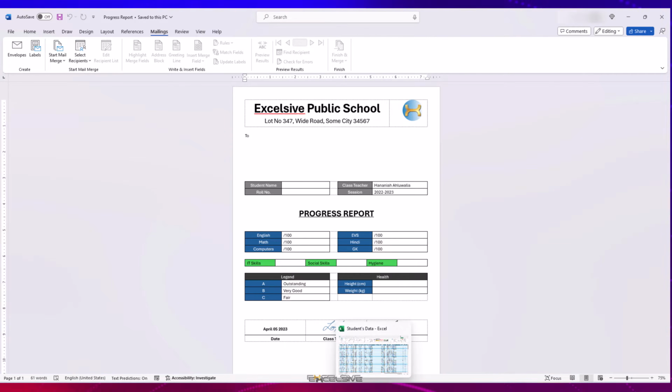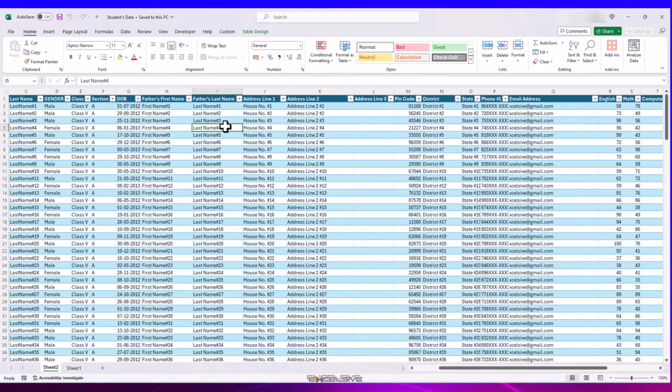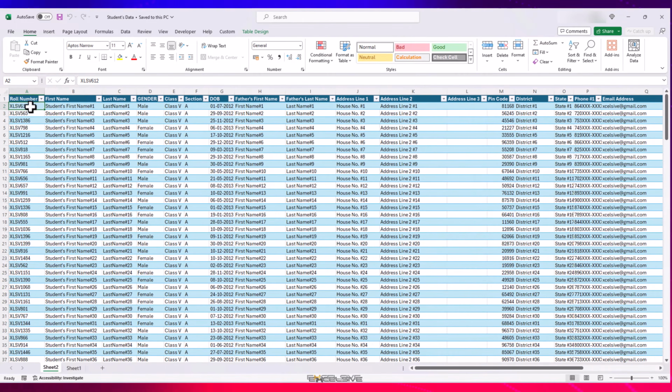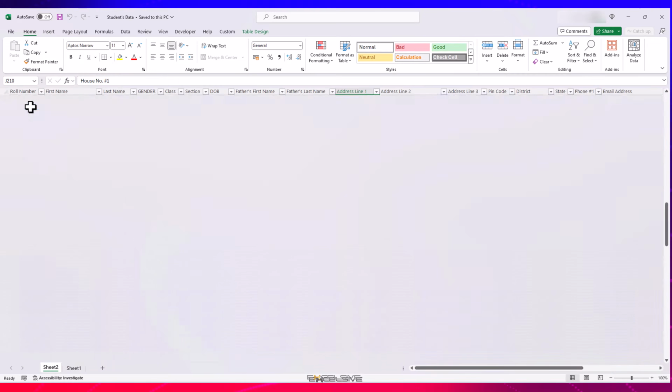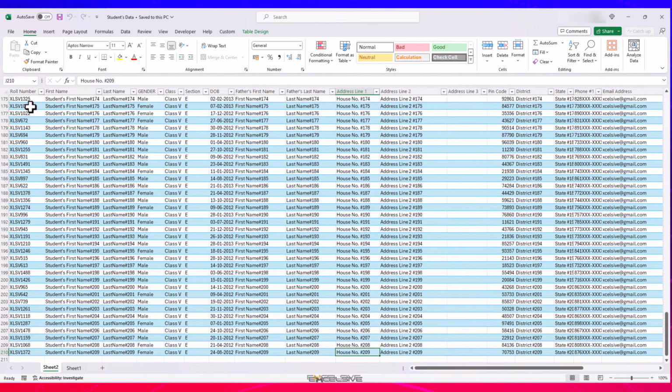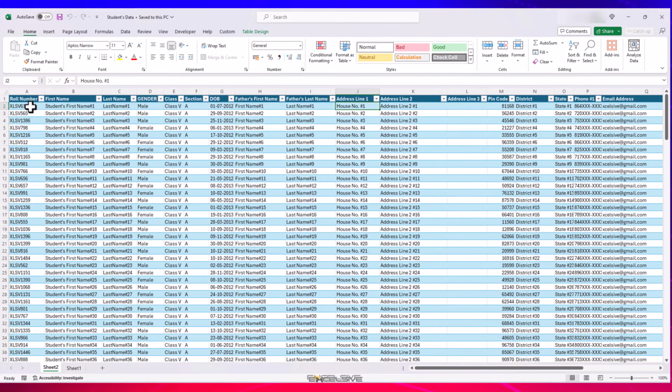Now for the other set of information, which we shall call variable, which is our data set here. This doesn't really have to be in an Excel file. We have the ability to create it in Word itself. But there are mainly two reasons that I will suggest you create it in Excel. First, it's easier to manage in Excel, and more importantly, the second reason, you can then use the Excel file with other apps much more easily than in Word.